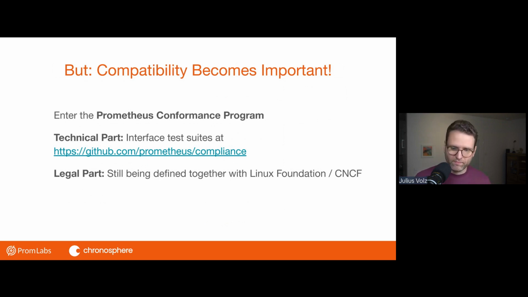And, to kind of try to ensure that more and more, as the Prometheus open source project, we are starting this Prometheus conformance program with both a technical part and a legal part. And both are still a work in progress, but progressing fast. We have the technical part is a repo where vendors can self-certify that they are compatible with certain interfaces. And then the legal part is basically still being defined together with the Linux Foundation, where a cloud vendor who claims to be Prometheus compatible can create a contract with the Linux Foundation, and then after self-certifying, they're able to use certain compatibility marks in their copy.